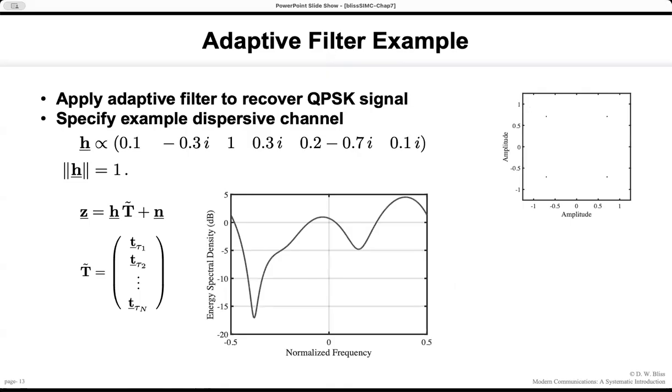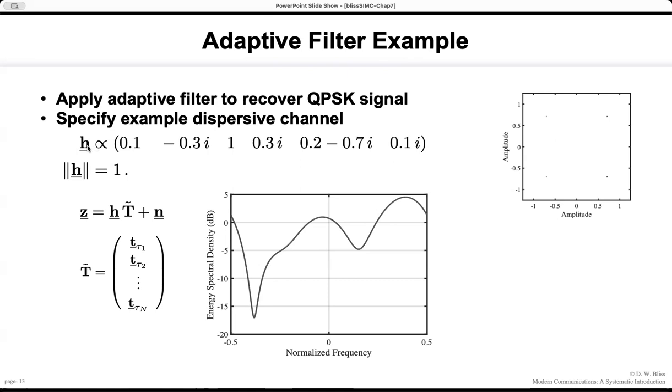All right, so let's do an example. What we see here is we have built some arbitrary channel. You can see kind of random coefficients associated with various delays. I'll normalize it so that the L2 norm is one. And then, of course, we will take that vector and apply it to our training data, with a bunch of delayed versions of the training data. So that's what the received data is going to look like.